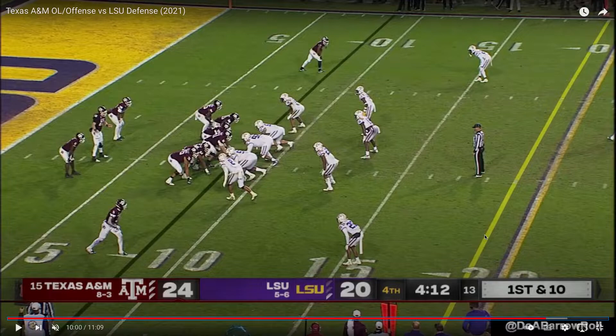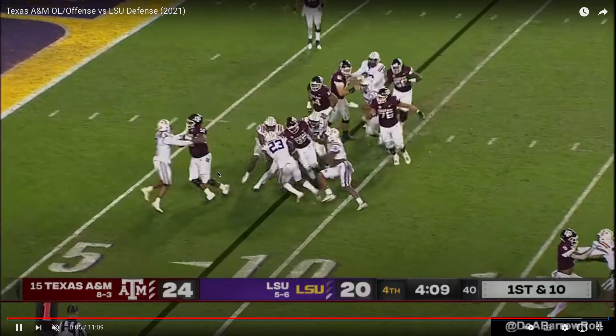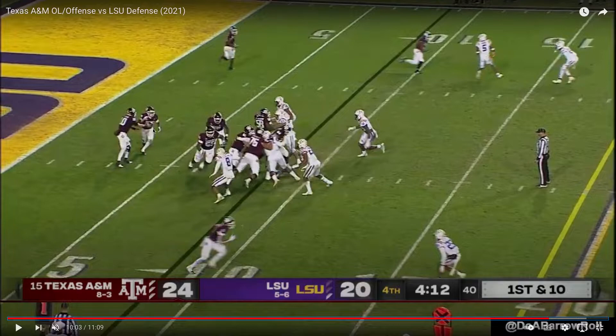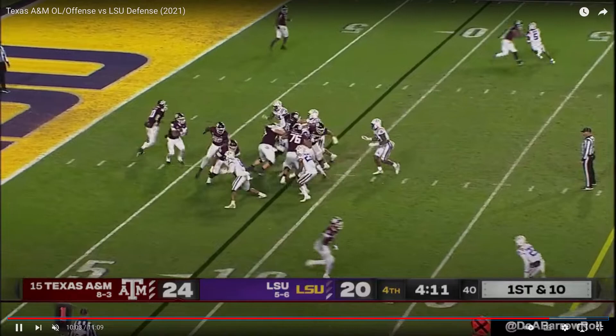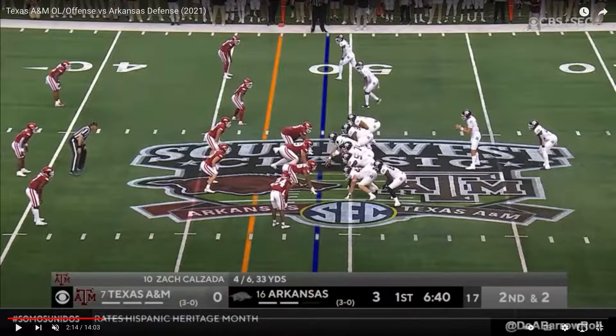Here's Kenyon at left guard again. We've watched a bunch of running plays just going straight forward, but the question is can he pull? And ladies and gentlemen, he can pull. Watch him kick out number eight — just a good pull, good way to stay tight. The main reason you want to stay tight to your line is so the defender doesn't get underneath. If number eight comes underneath Kenyon, he could blow up the whole play, take the second puller out, and you've got your back with two free linebackers. But Kenyon getting tight against the line — good contact, driving him out.